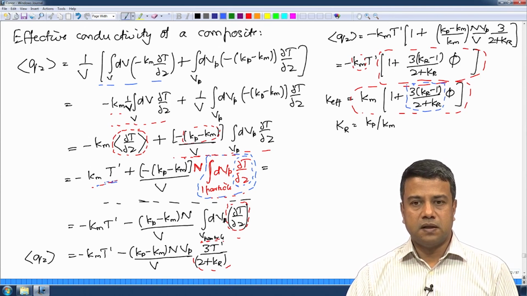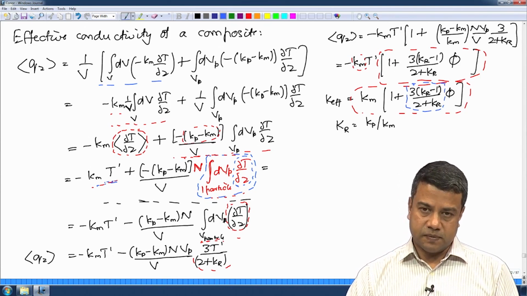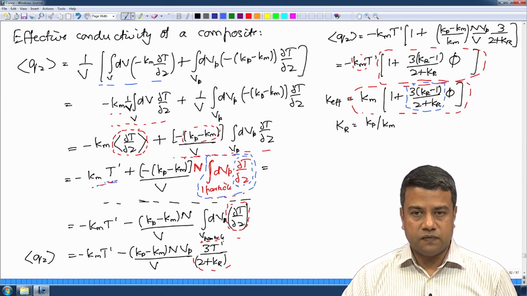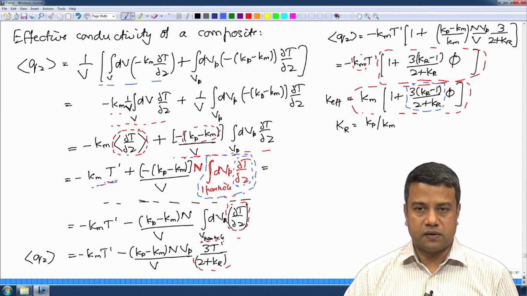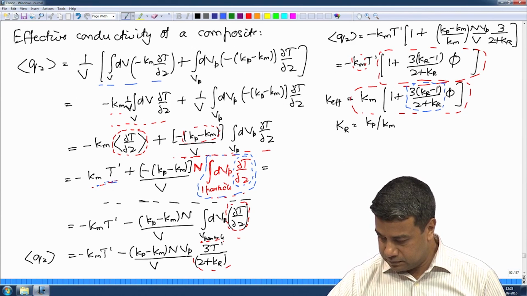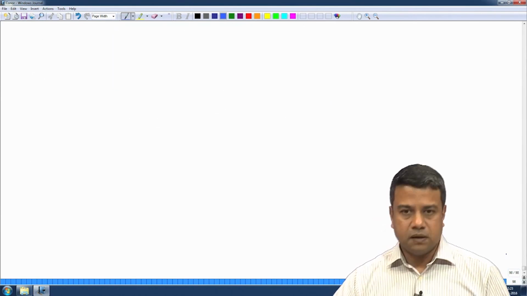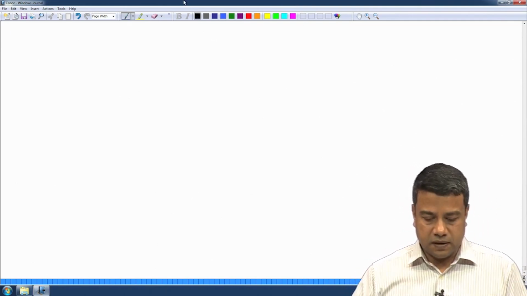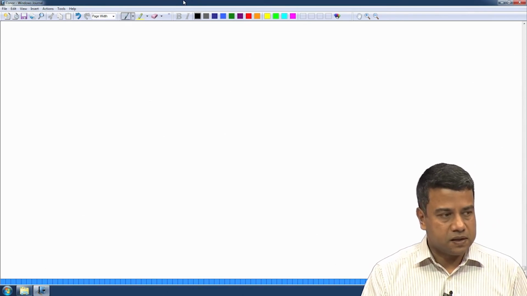Okay. So, that was the solution for an axisymmetric coordinate system, for an axisymmetric problem, where there was no variation in the temperature in the meridional or phi direction. Now, what about the general case? How would I go about solving the equation for the general case? Okay, I will just outline it for you here.